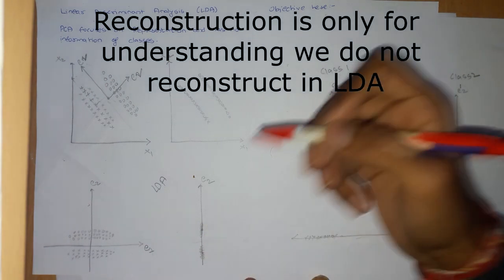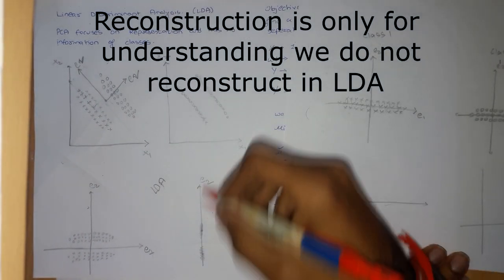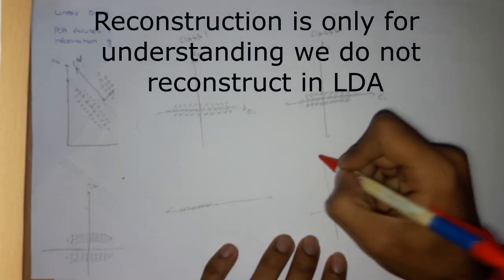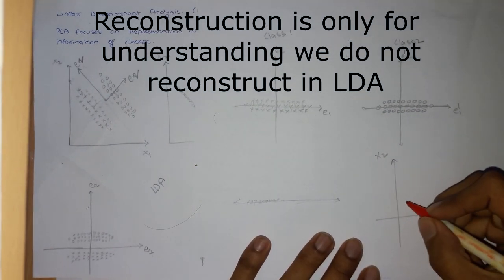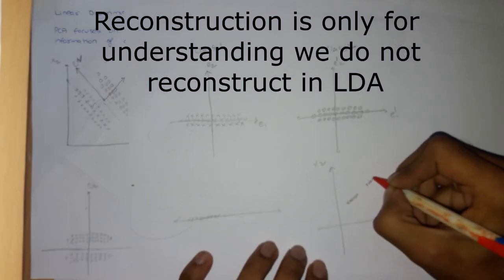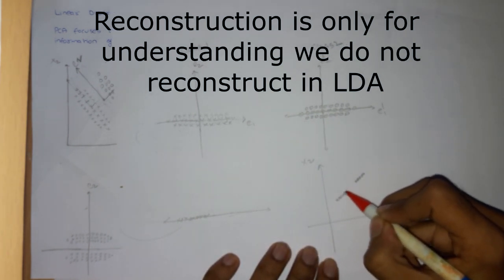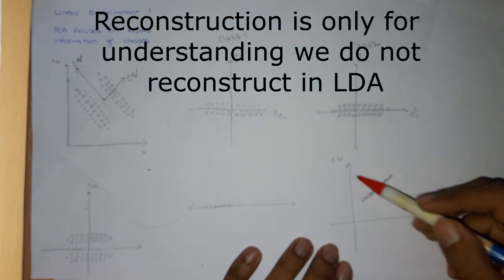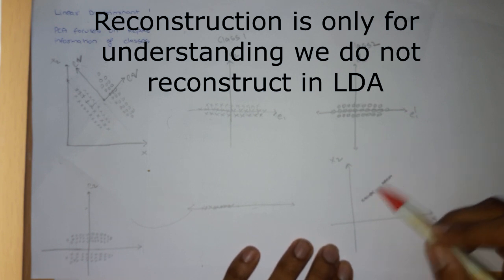Here you can see that the loss will be greater, because suppose I try to reconstruct this again, so what I'll get is something like this. I am reconstructing this E2 space again in x1 x2 space. Here you can see this is class 1 data, this is class 2 data. A lot of data has been lost. You can see this whole portion has gone, this is gone, this is gone. But still they are linearly separable.